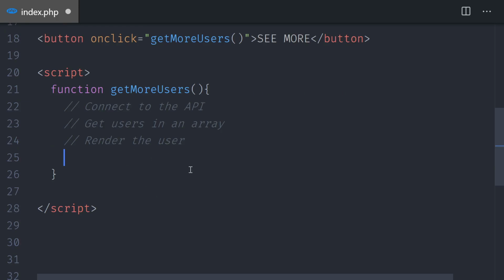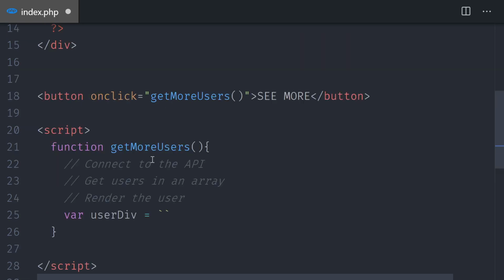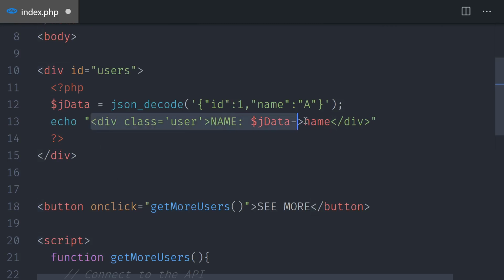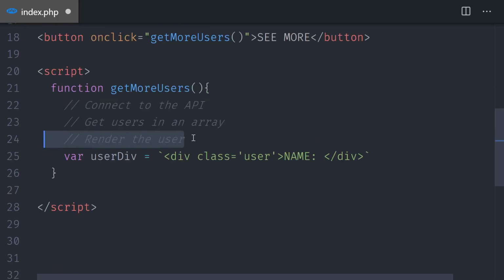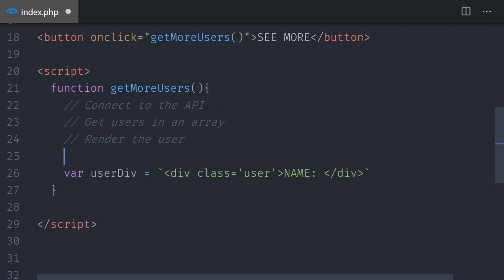Once we have to render the user, what we will usually do is we're going to create a variable. It could be a let, it could be a const, and this variable is going to be a user div. And this will be the div. I will backtick it now. And most likely it's going to be done like this, and you will always do this, most of you. So the div will be internally there, and the name will be the name that we will get from this array of users. For the sake of the example and to keep it really simple, pretend that we are inside a loop and pretend that we got one user.